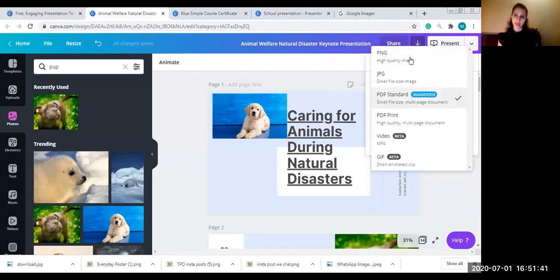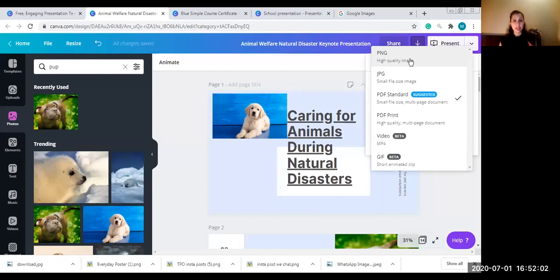You have a PNG file. Now, PNG is a high quality image, and JPG is a small file size. So if you're creating a card and send it to your friend on WhatsApp for her birthday, you can absolutely select JPG. But PNG is a slightly higher quality.